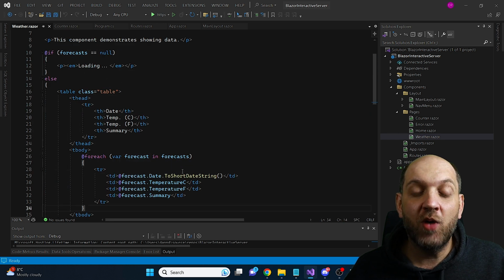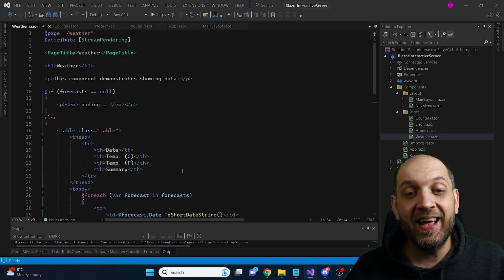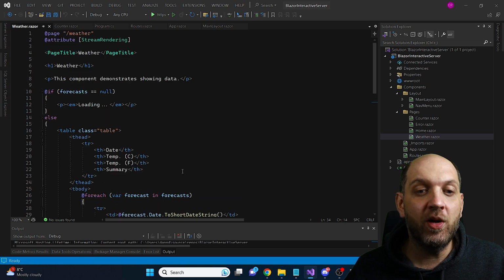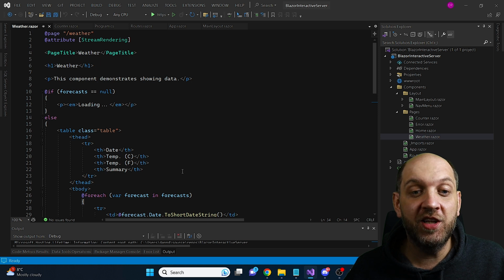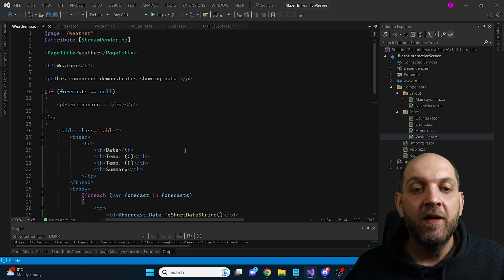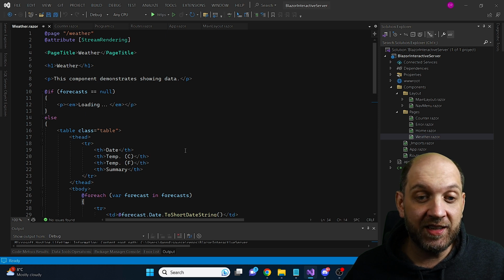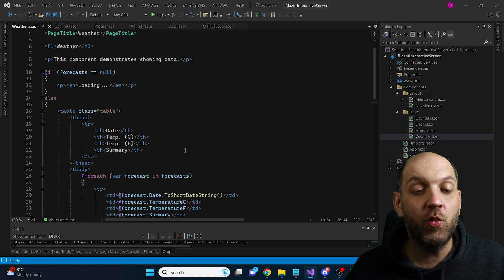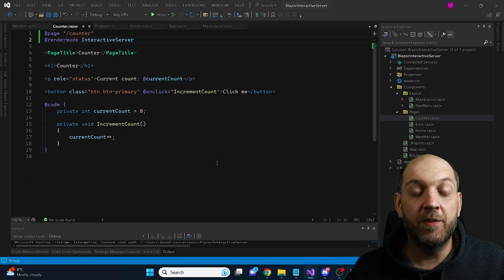And this is one very cool way in which we can add a certain type of interactivity when data fetching, without actually doing any interactive server mode or WebAssembly mode. We are just using stream rendering, which is very, very powerful because it means that for components that fetch data, we don't need to add interactivity. They can just be server-side rendered and they will work mostly the way that they worked in earlier versions of .NET. And now come the less fun parts.